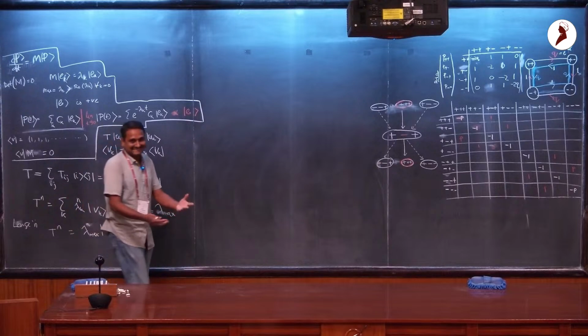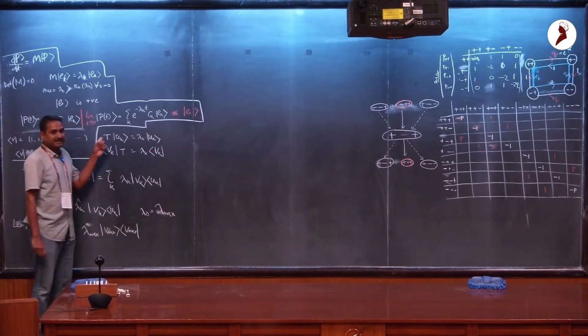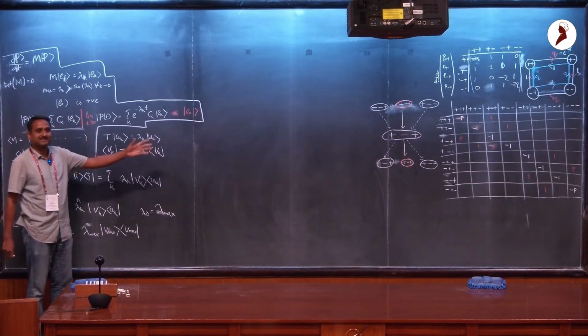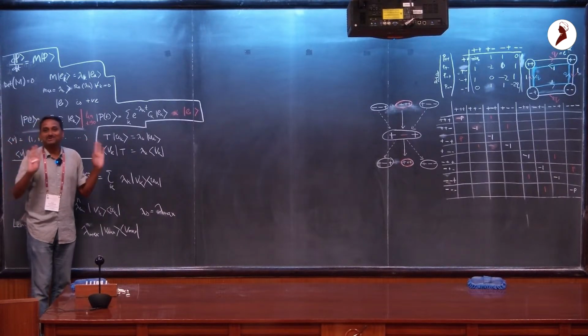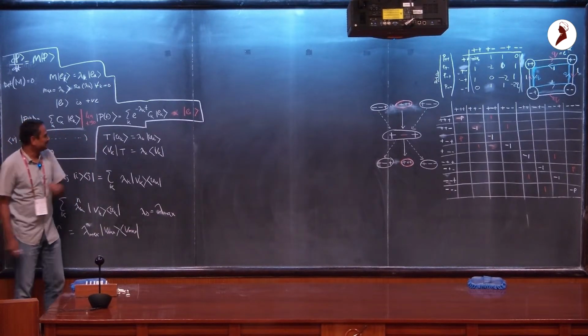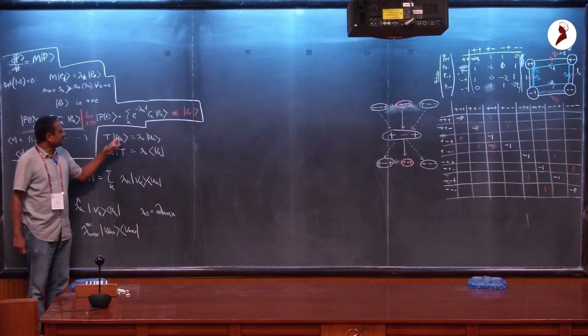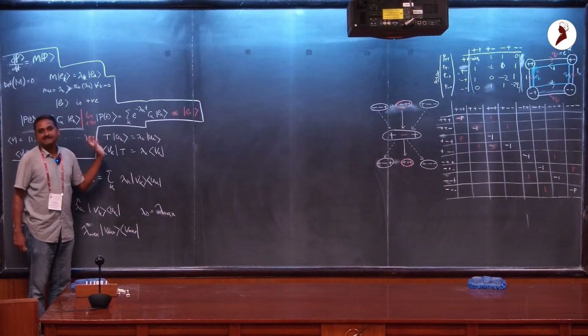There is nothing hidden there. So let us repeat this again. For every matrix T, a good matrix, I will not define what is good. All matrices which I use in the class are good. That is all, because more than that will take more time. So every matrix T has eigenvalues, and there are left eigenvectors and right eigenvectors.